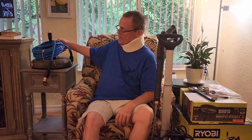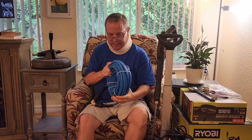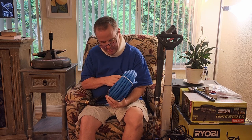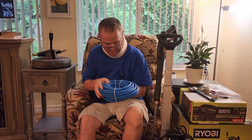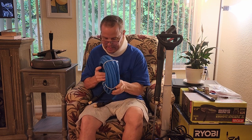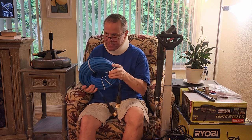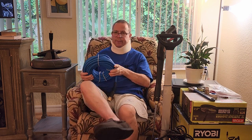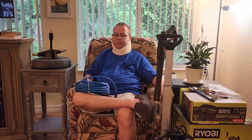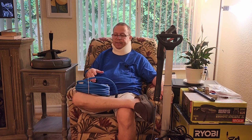First thing was, and then I bought it, and you can see I haven't used it yet, this is called a flex hose. I can't remember the name brand on it. I thought it'd be written on the hose. Here it is, Uberflex. You can get this at Amazon. I don't remember what I spent for it, 50 or 60 bucks, but here in Florida, hopefully I'm going to be in this house for many years. This is a 50-foot hose. That's a 25-foot hose. And this is not going to kink up.